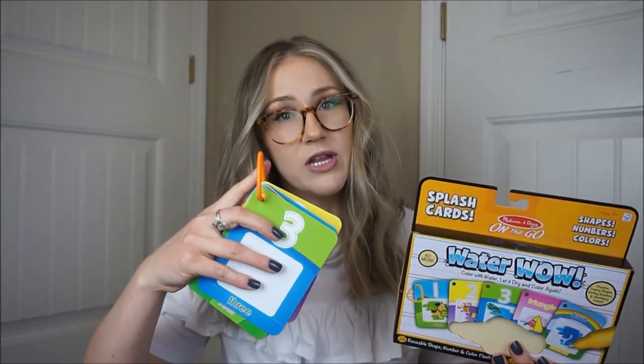I also got these two ring-style water books. This one is currently out of the package, so I'll show you what it looks like. This one is the alphabet and has pictures of animals, and this one is numbers and shapes. It comes with a little ring and they can color in the little square, flip it, and trace the numbers and letters on the other side. This one also has colors — for example, this one is the color pink, and when you fill it in it becomes a pink flamingo, which is so fun. They can learn animals, colors, shapes, and numbers all in one. These were both $6.99 each and you can reuse them over and over. If you take it out of the box, it's the perfect size for an Easter basket.